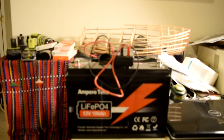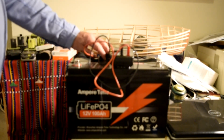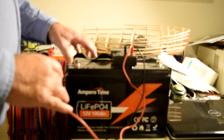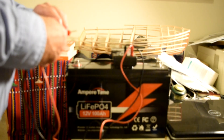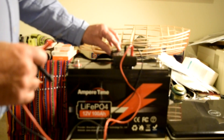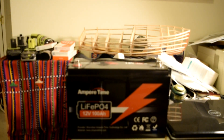I'm going to hook a charger up to it and recharge it to see how much it takes to get back to full charge. I have a Victron smart battery charger that will tell me how much power the battery takes during its charge cycle. Let's have a look at the battery. It's an Ampere Time — they've changed their name, they're now Lithium Time — a 100 amp hour lithium iron phosphate battery bought in July of 2021. After sitting for about 13 months, the voltage is at 13.16 volts.